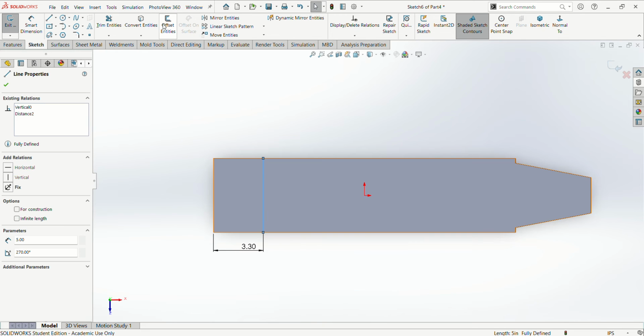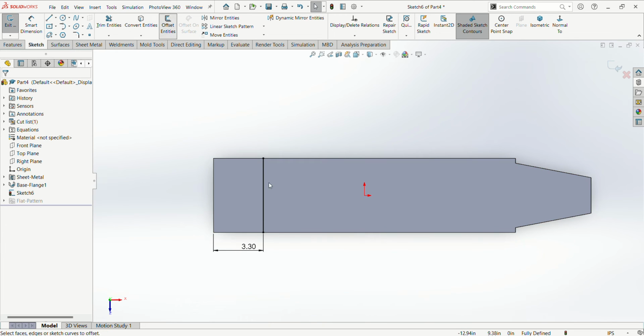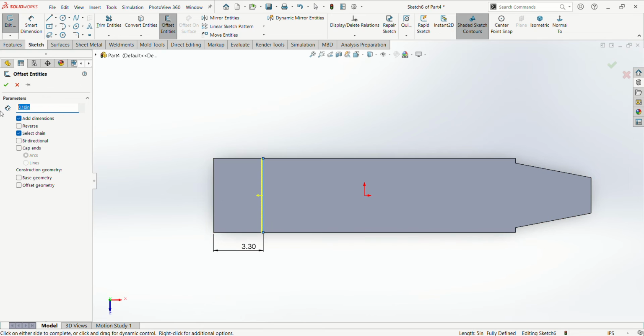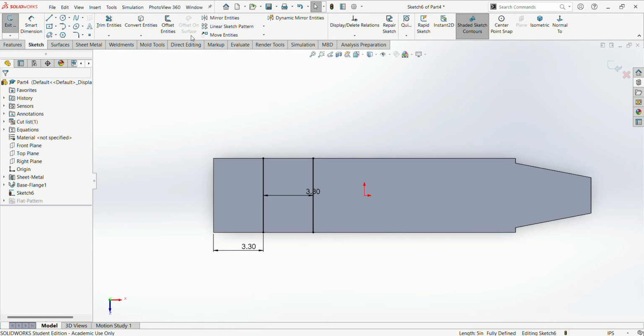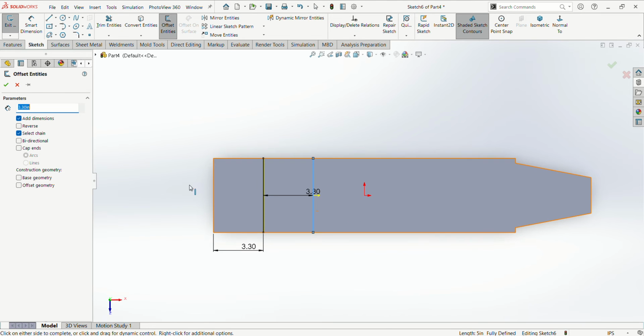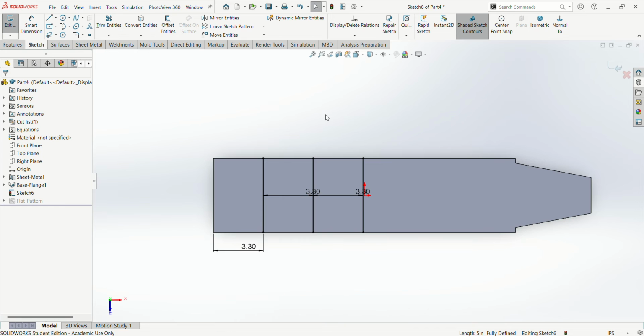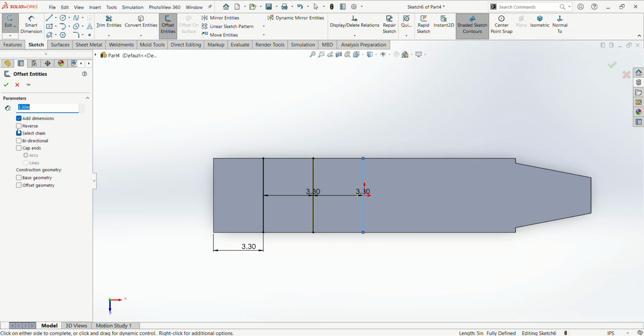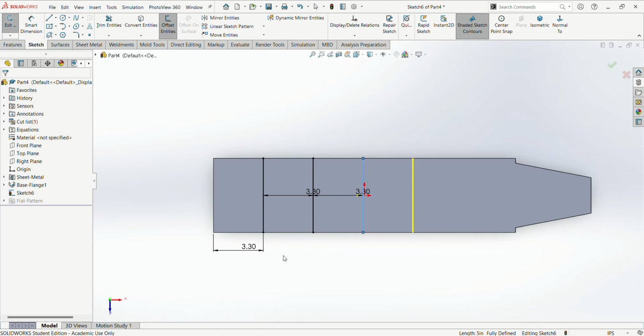Oh, I'm sorry. Just take an offset 3.3 in the reverse direction. Again choose offset entities in reverse direction. Again just take offset entities in the reverse direction of the 3.3 inch, right?